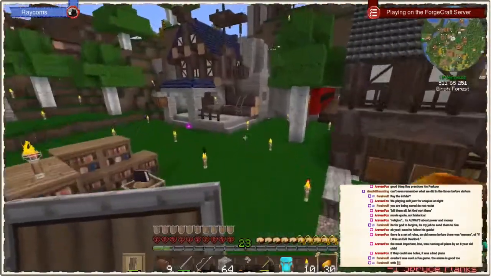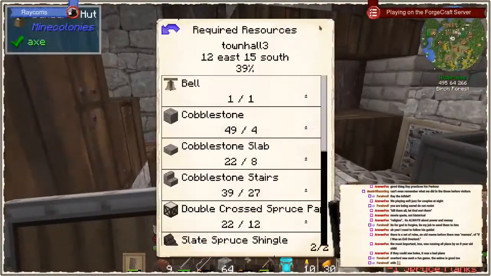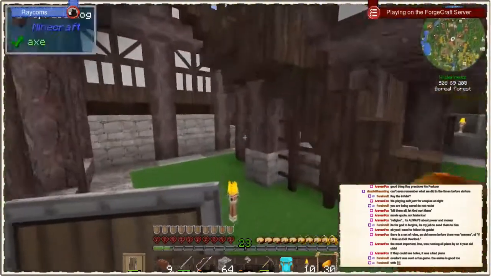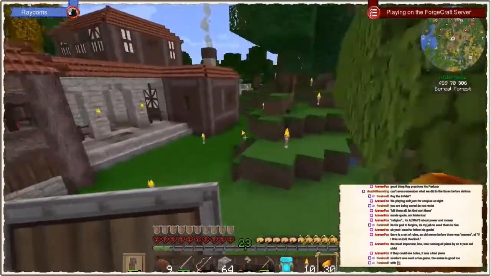And then we can check on the other builder that is currently working on the town hall up there. 39%. That finally gives us the chance to teleport to other colonies if they are set up as allies. So that's going to be nice.